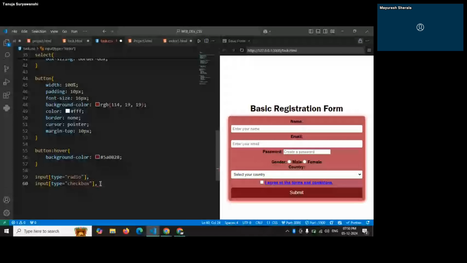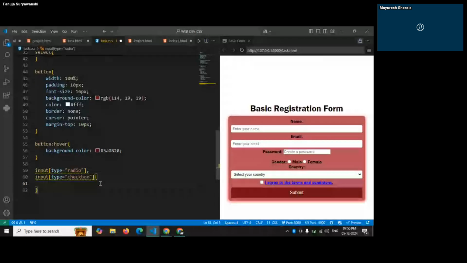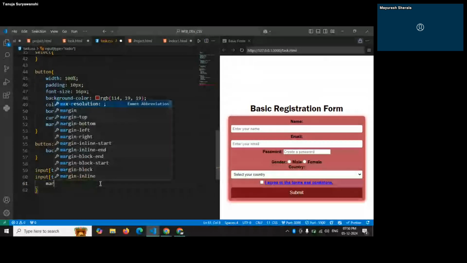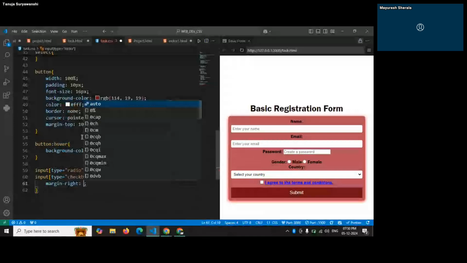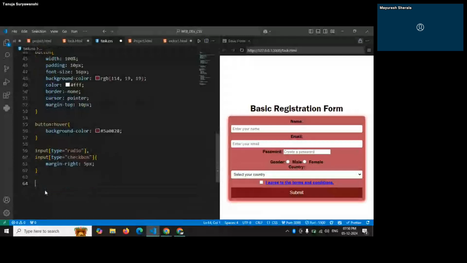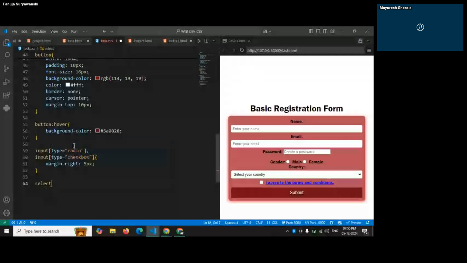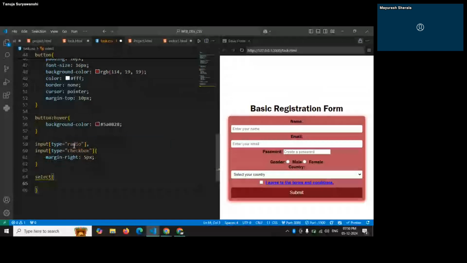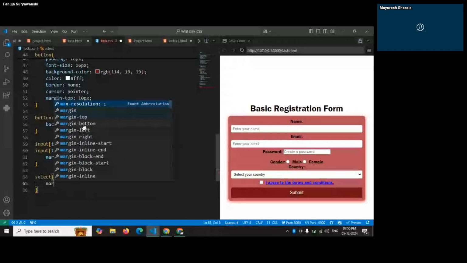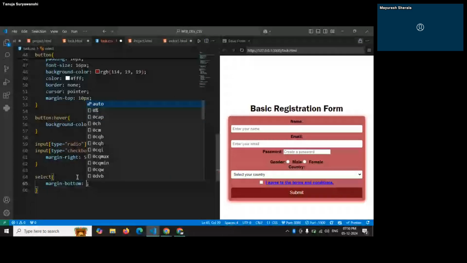And enter, give curly braces, and then write margin right is 5 pixel. And for margin bottom 10 pixel.